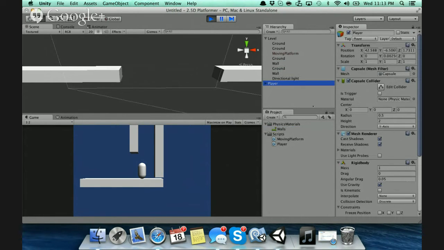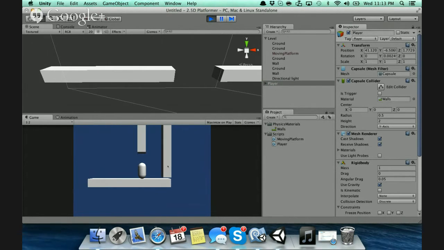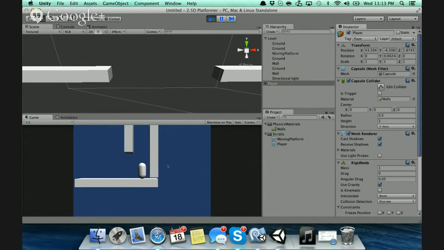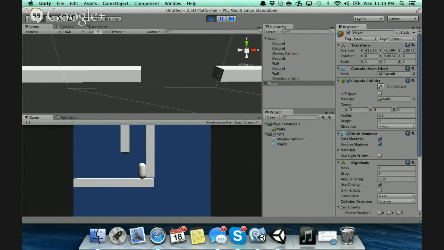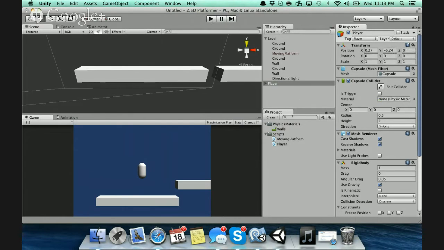I wonder if our player needs this as well. Yeah, it has to be on the rigid body controller. Okay, so let's go ahead and try that. Oh, okay, there you go. Check it out. So now if I run into the wall, I slide right down it. All right, that's what we want. If you're using a rigid body, you have to also have it on there. I think for a character controller, you just need it on the walls. All right, so there we go.